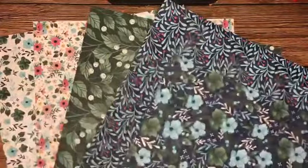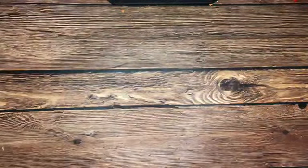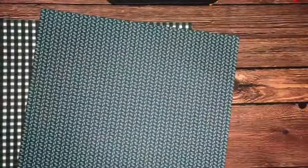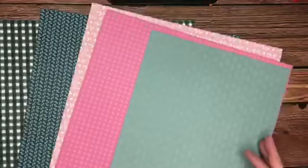And then another floral. So let's flip it over and take a look at the B side. You've got this Evening Evergreen check. That's lots of fun. And this one, the B side is just very pretty as well. Pulling in lots of different colors to give you lots of options. So isn't that pretty paper?